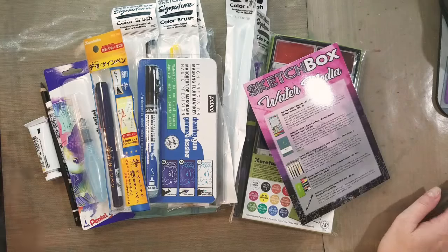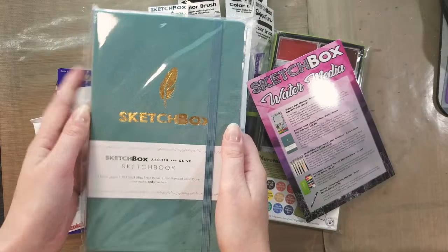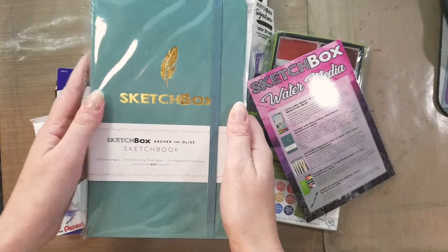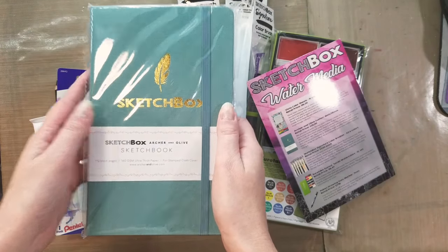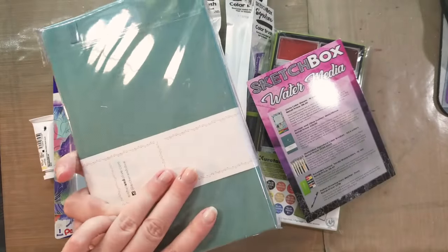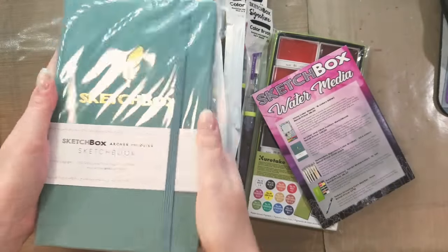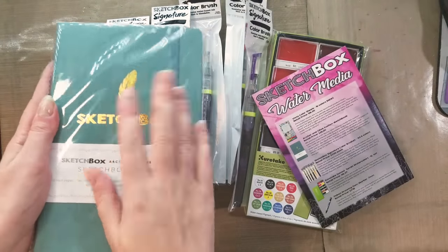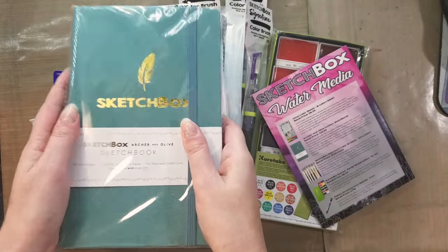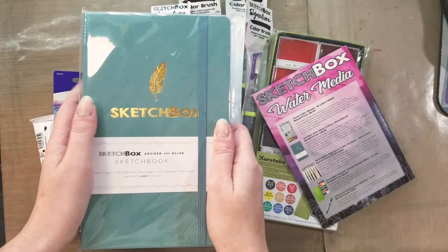So next is the Archer and Olive Custom Sketchbook. And they suggest $28 for this. There's nothing like this listed on the site. They carry planners and bullet journals, so there are no blank paper books listed on their site. Well, obviously this is a custom job, so truly it is custom and not just the screening on the front, which I'm kind of impressed with. The closest I could find is $30 to $35 on their site.